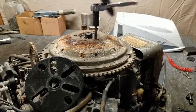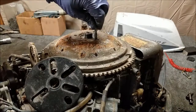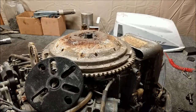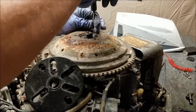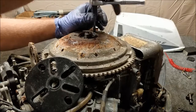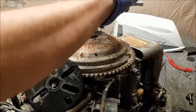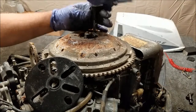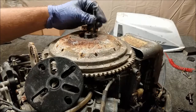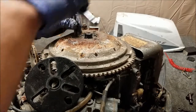It's nice and open, so you can get in there with a normal everyday little handle. So one screw was able to thread into that one, but the other ones just kind of got started, and that was kind of the end of it. So when you're working on this type of motor that uses a distributor cap on a flywheel, keep in mind that distributor cap costs more to replace than this flywheel does. So, well, I don't know, that's kind of a backward statement, because you should do this to get the flywheel off, but you don't want to damage the flywheel because you need these holes to get it off.